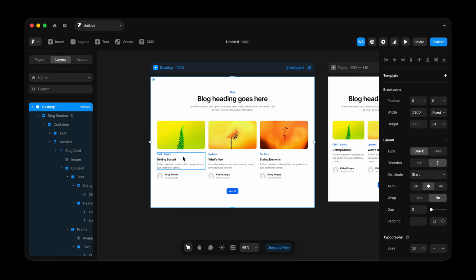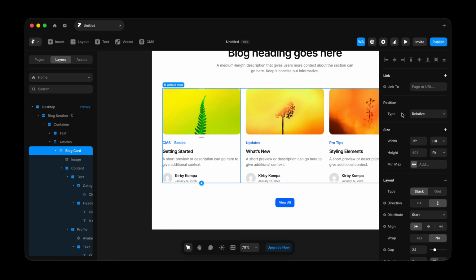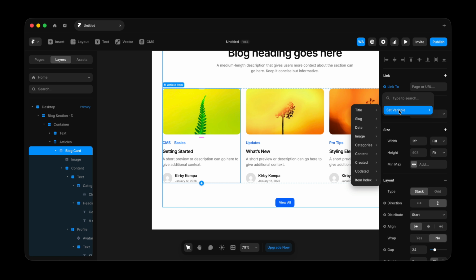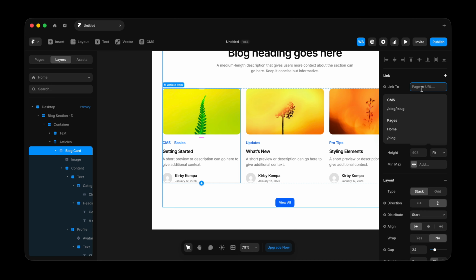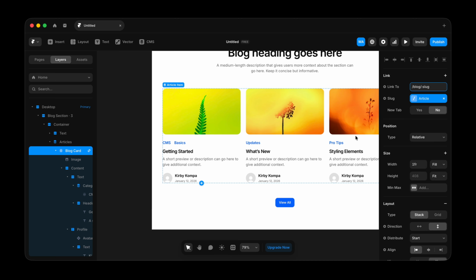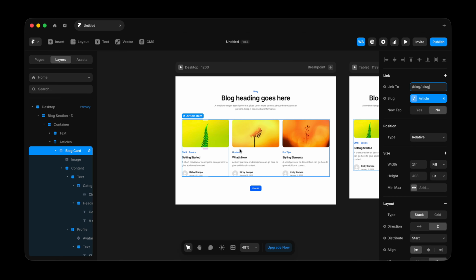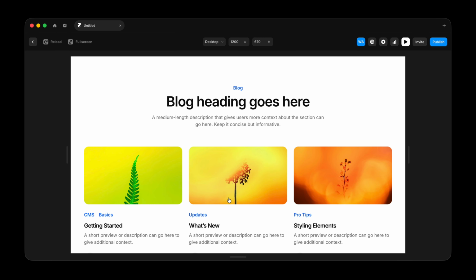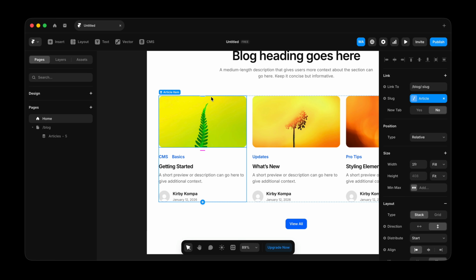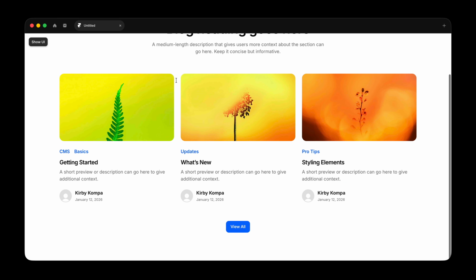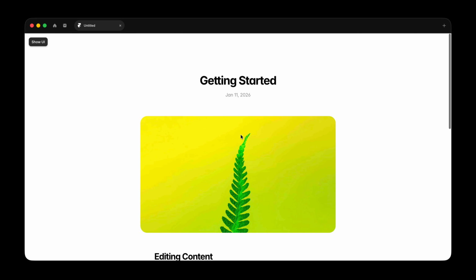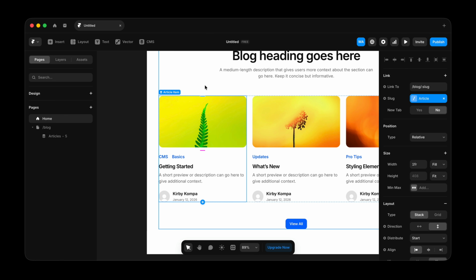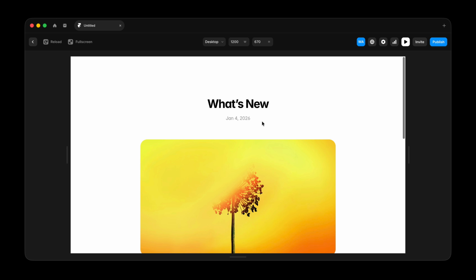The only other thing that we can still do is add the link. So the way to do that, that's not actually a variable. You go here, and then you select this first one here. And what that's going to do is make sure that the thing that you click, the article, always links you to the correct one. So what you'll see here is when I hit preview, full screen, I select this, and I'm in the right page. If I go back, select this one, and we're in the right page.